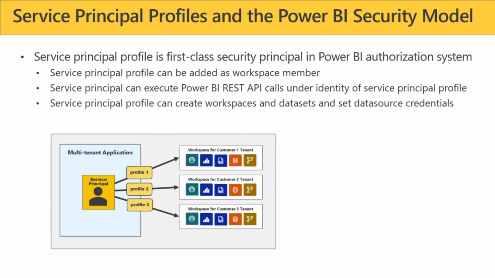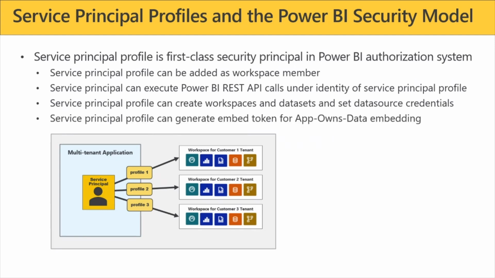Now, what we can do is we can execute code as a service principal profile and run the exact same code we've been doing to create a workspace, associate it with a capacity, import PBIX files, configure datasets, set data source credentials. But now we'll do it as a profile, as opposed to the parent context, which is the service principal itself. Okay. Now, we're going to use profiles whenever we build out a customer tenant by creating the workspace and populating it with contents.